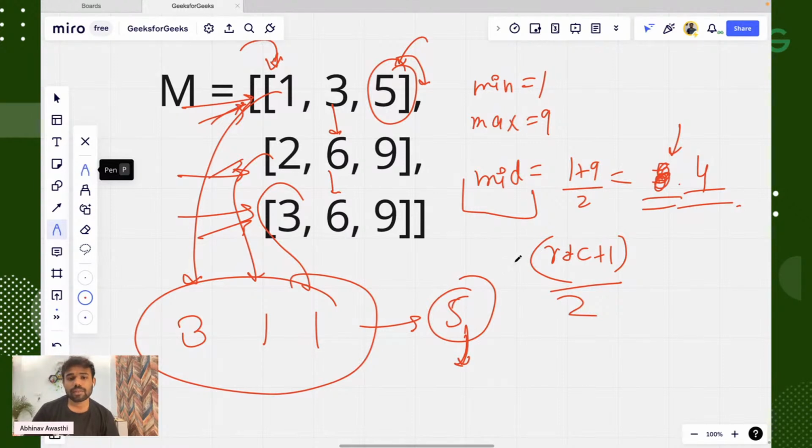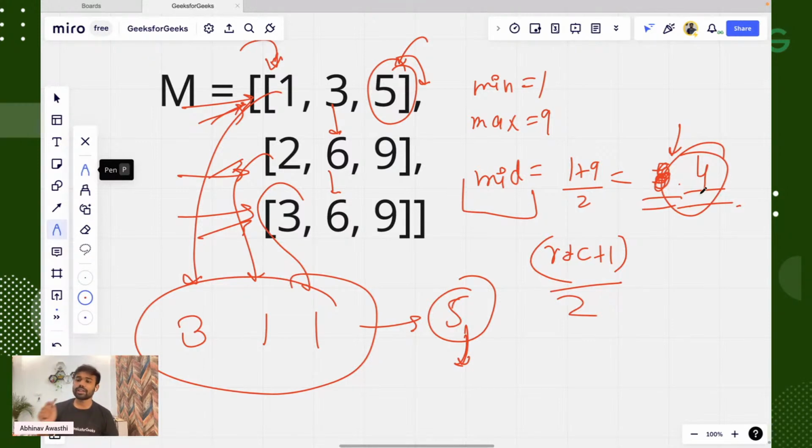So if it is less than, what do we do in that case? In binary search also, if the given value is less than the target value, then we try to increase our mid, and that is what we will do here also.